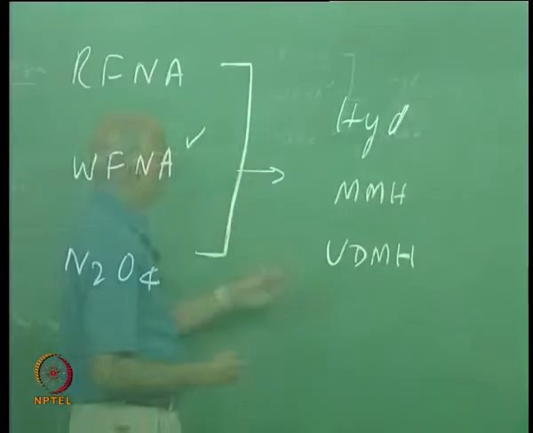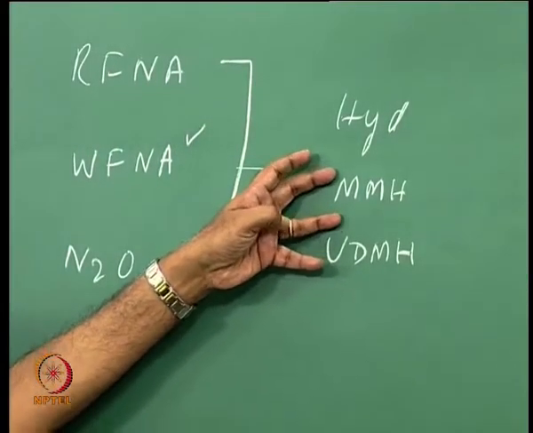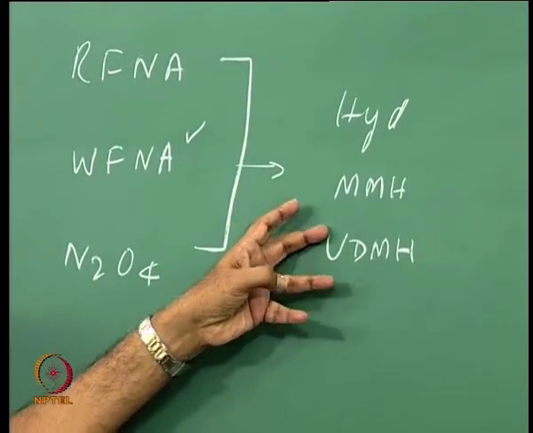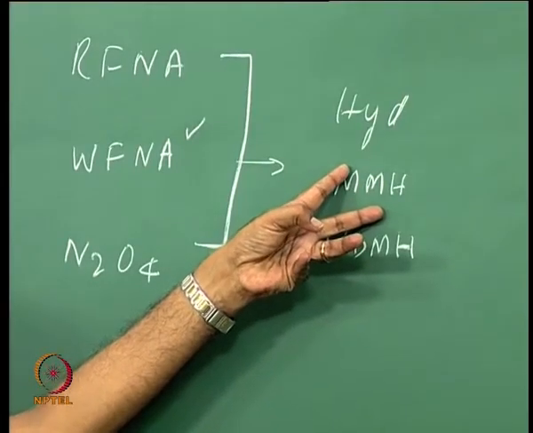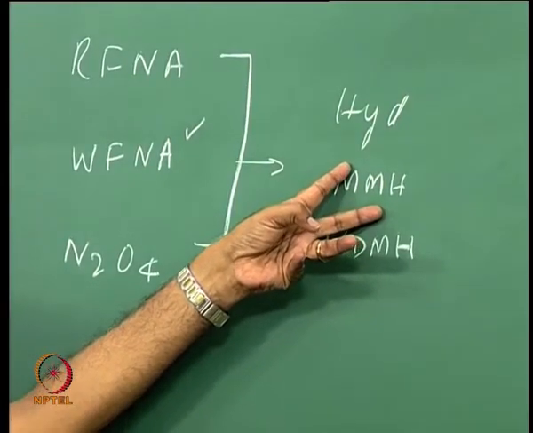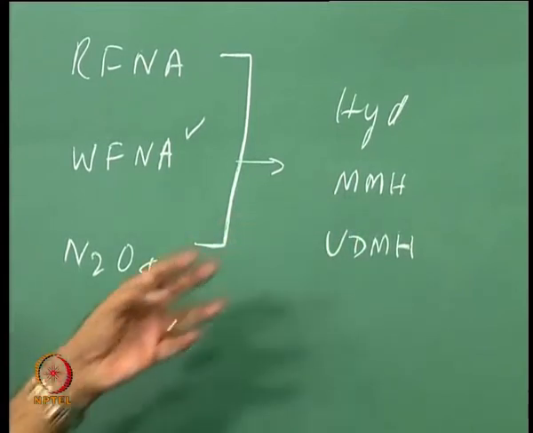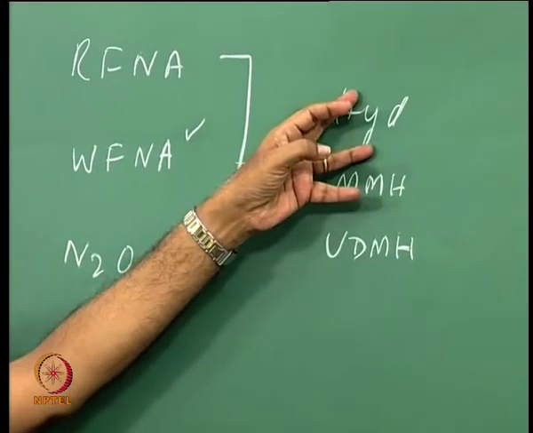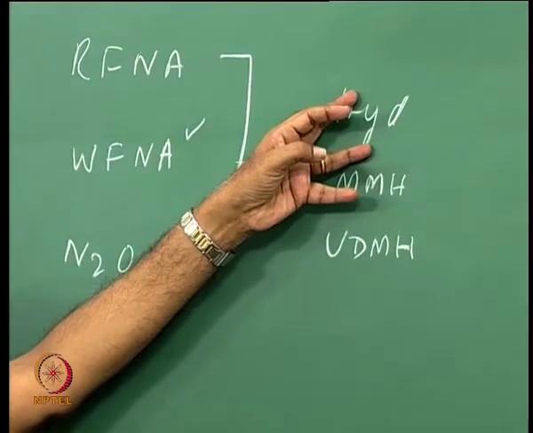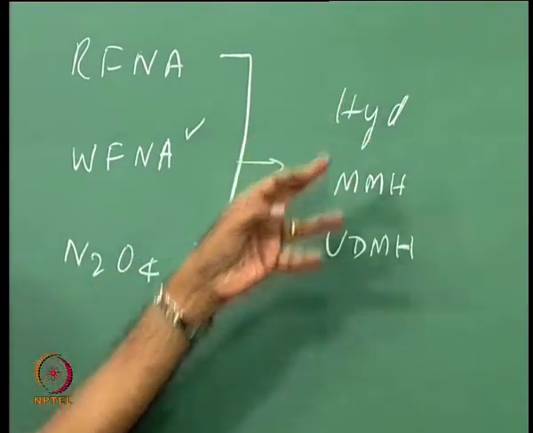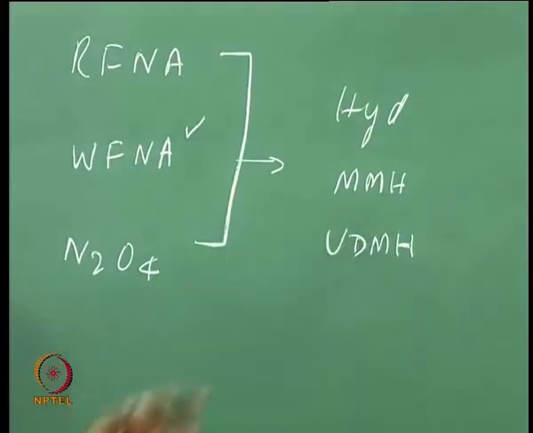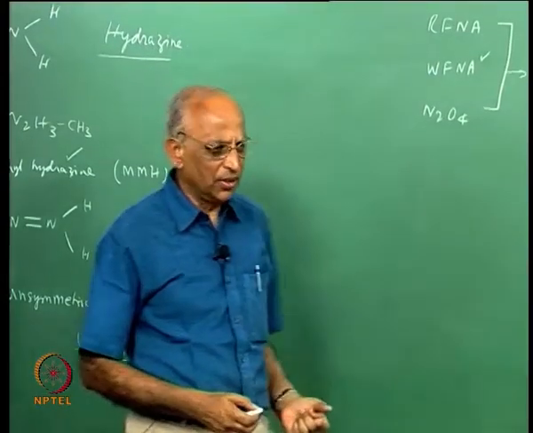See, monomethyl hydrazine has a high specific heat, and is a little more expensive compared to UDMH. Therefore, wherever smaller quantities of fuel are required, we use monomethyl hydrazine, like in upper stages where I do not want to use so much fuel. Hydrazine is also used especially in spacecrafts, but as I told you it is a little more reactive, whereas UDMH is more widely used wherever large propellant requirements are there.